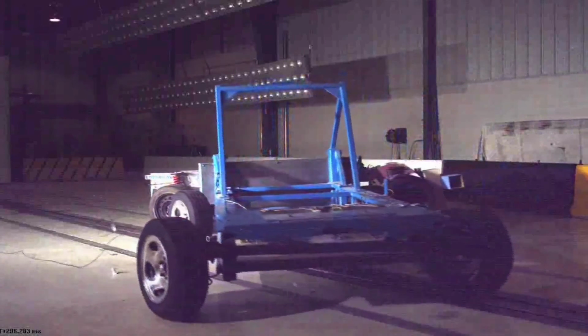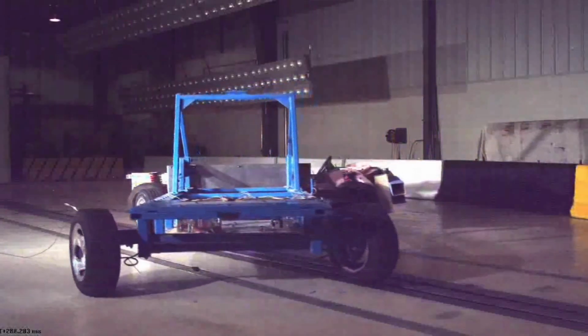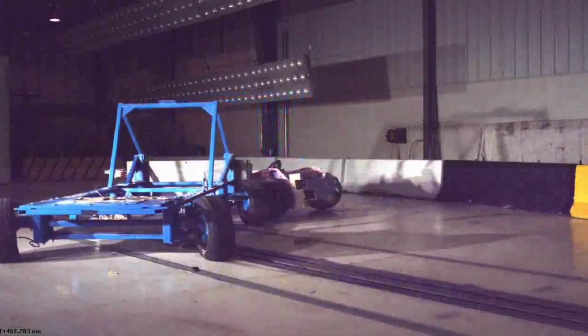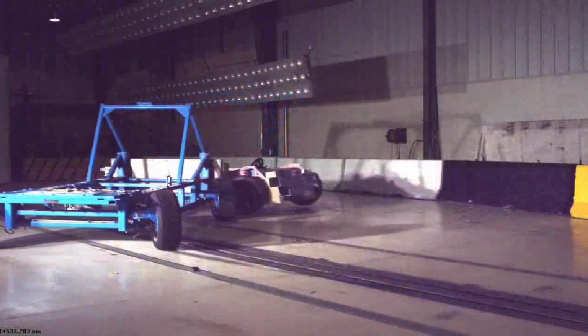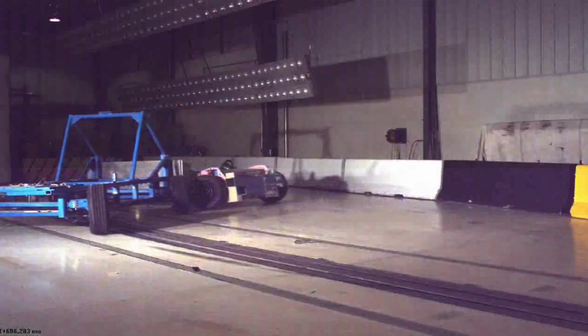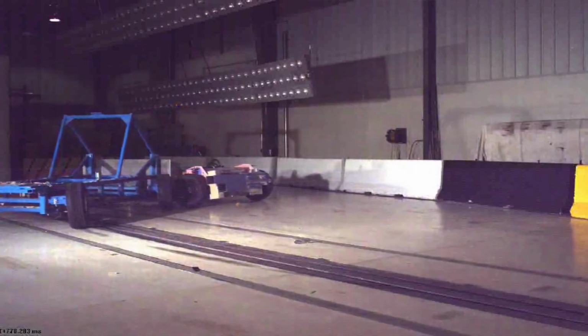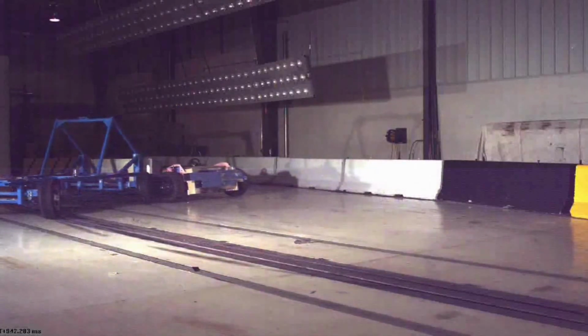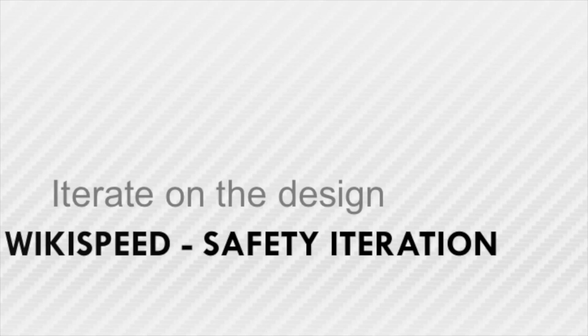That test costs us $10,000 every time we run it, plus the cost of the car, plus the cost to deliver the car there, and then the cost to recycle what's left. We can't afford to run that test every 7 days, but I just told you we make new tested iterations every 7 days. Our simulations are so accurate now that they're accepted by the government in place of physical testing. What we do is we still conduct physical testing to make sure our simulations are still indicative of reality, or they highly correlate. Then we iterate on the design.